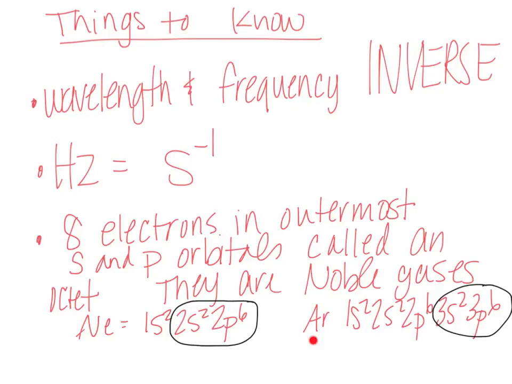Again, if you had argon, you'd have 1s2, 2s2, 2p6, 3s2, 3p6. So that outermost orbital, which is the 3 level, a 3s and a 3p, gives you 8 electrons. So it's an octet, and those would be noble gases. That is why they are so stable and they don't react, because they have an octet and that makes them very, very stable. Okay, stay tuned for the jokes on the next slide.